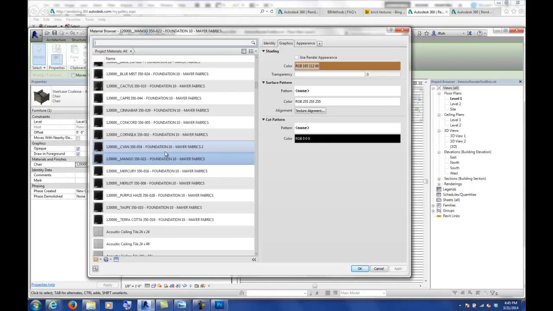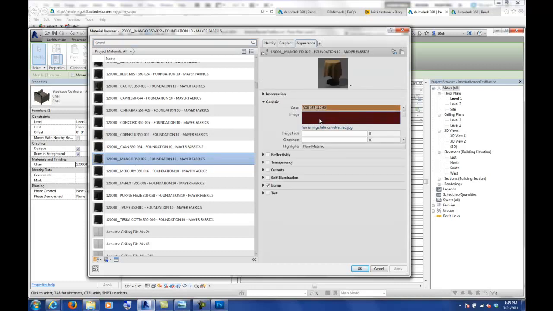The reason it's showing up red when it goes to the cloud is because under my mango pattern, here's mango, I go to appearance, and I have a red image applied to this fabric tablecloth. I colored it orange, and it shows up orange here, and I faded the image fade to 0, so I didn't have any of the red. When I render on my computer, it doesn't render the image, it just keeps the fabric texture.